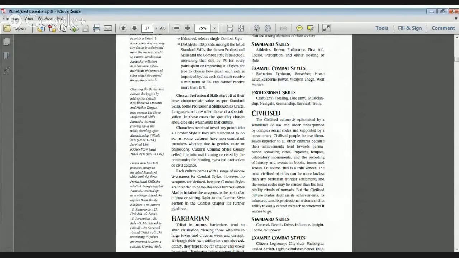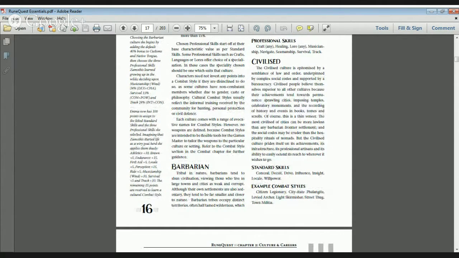Just to read this, the civilized culture is epitomized by a semblance of law and order, underpinned by complex social codes and supported by a bureaucracy. Civilized people believe themselves superior to all other cultures because their achievements tend towards permanence: sprawling cities, imposing temples, celebratory monuments, and the recording of history and events in books, tomes, and scrolls. Of course, this is a thin veneer. The most civilized of cities can be more lawless than any barbarian frontier settlement, and the social codes can be cruder than the hospitality rituals of nomads. But the civilized culture prides itself on its achievements, its infrastructure, its professional artisans, and its ability to easily extend its reach to wherever it wishes to go.